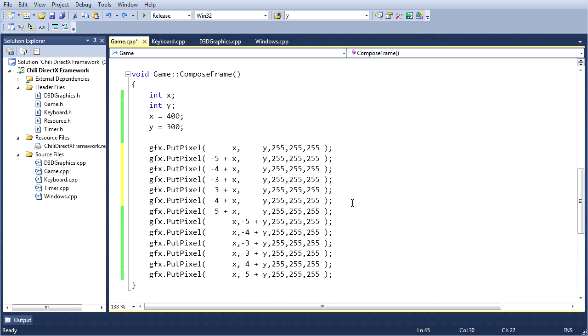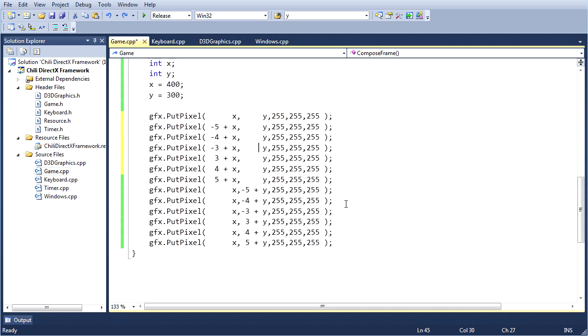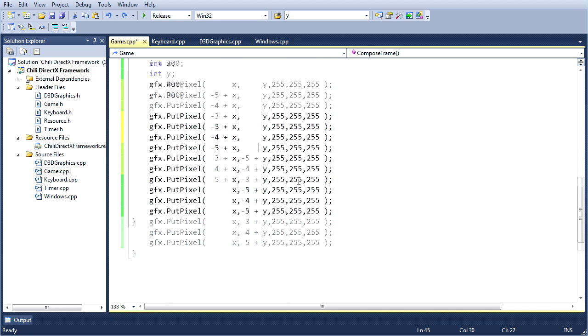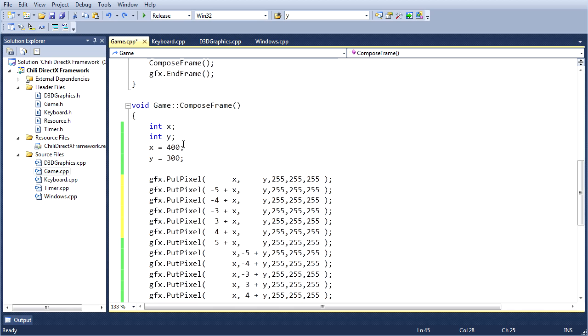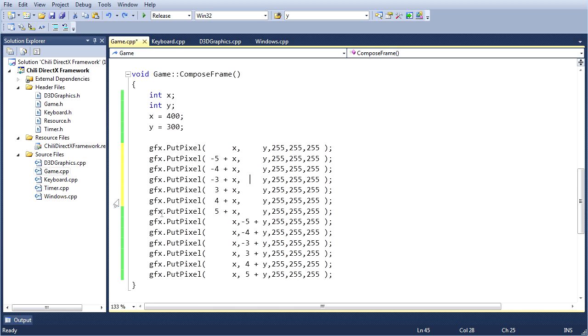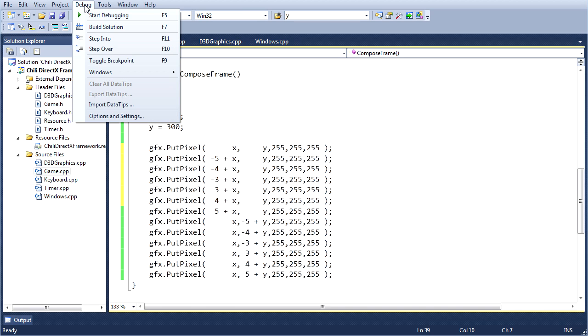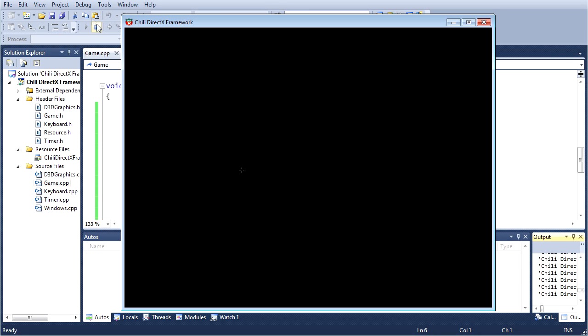So this is our targeting reticle centered around 0, 0, and I've set my X and my Y to 400 and 300. So that should place the center of my targeting reticle at the center of my window. Ah, I pushed the wrong button. It didn't do that.